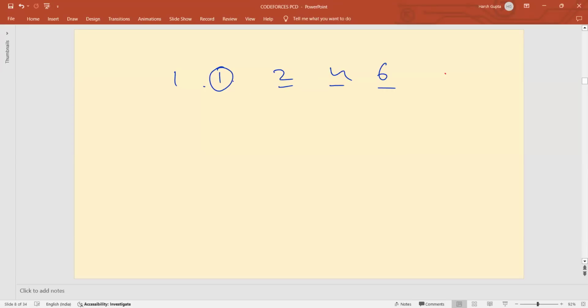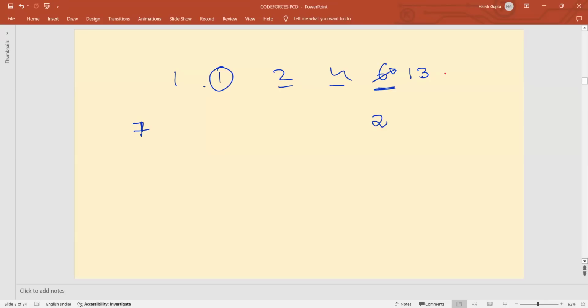During the first operation, something will happen. Now there are 2 possibilities for me. Either I choose 2 or I choose 6. I will never choose 4. Now, why am I saying this? This is because, let's suppose, I choose 6. So if I choose 6, what will happen? This 1 will get added by 6, that is 7. And after that, this 6 will get added by 7 and 6 will get converted to 13. So after 2 operations, this 6 will get converted to 13.